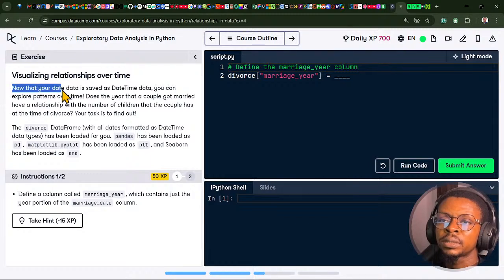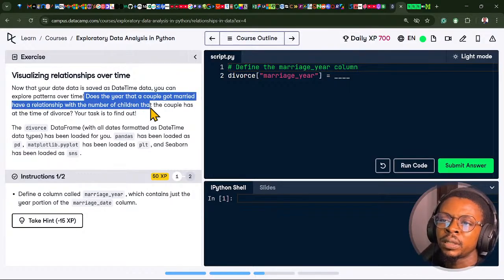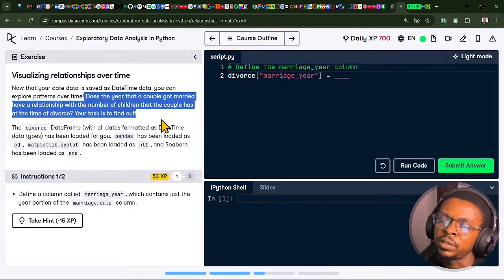Now that your dates data is saved as datetime data, you can explore patterns over time. Does the year that a couple got married have a relationship with the number of children that the couple has at the time of divorce? Your task is to find out. So does the year they got married have a relationship with the number of children that the couple has at the time of divorce?